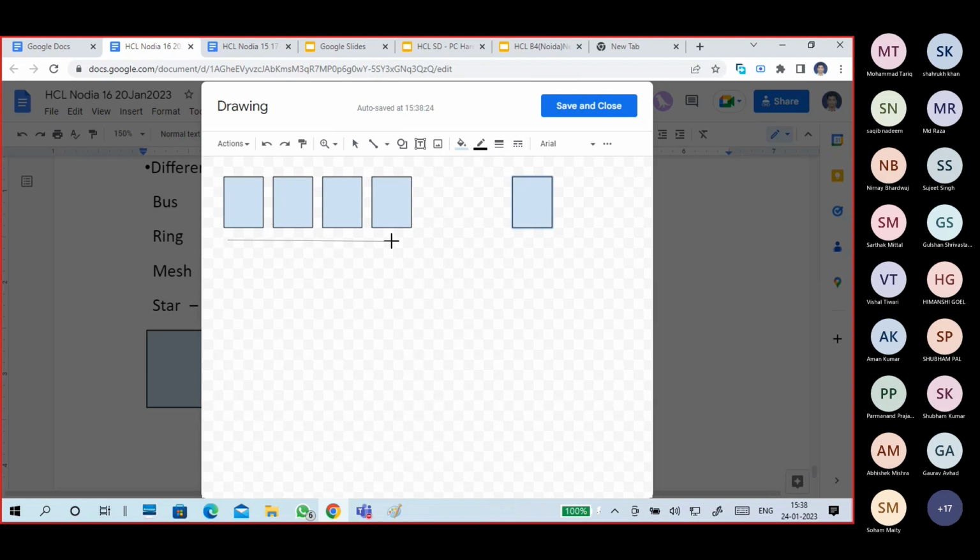There is a backbone wire, and devices are connecting to this backbone wire only. So we have devices.